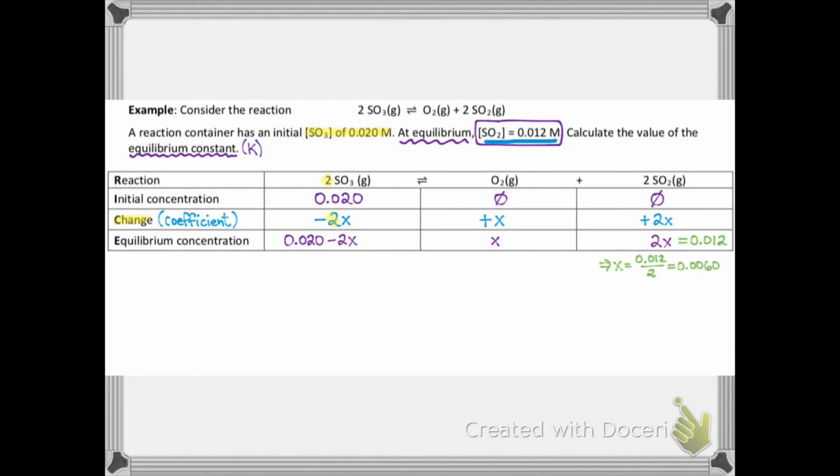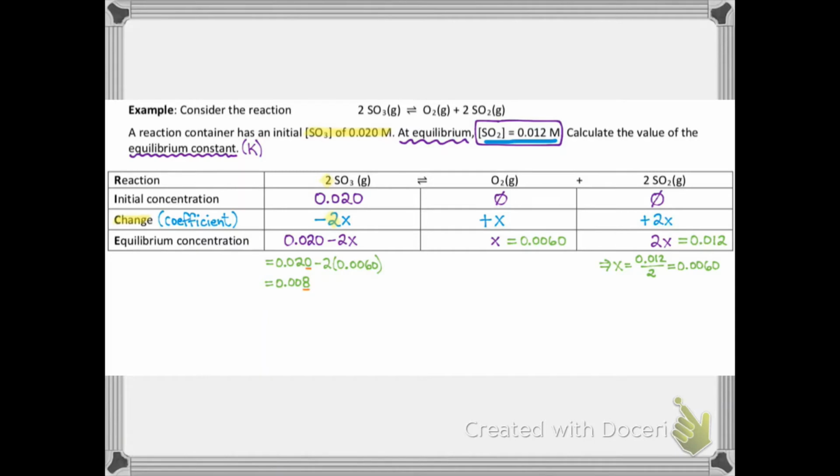Because we can solve for X, now we can go back and find the equilibrium concentrations of the other species present in this reaction. Of course, the concentration of oxygen at equilibrium was X, so that's easy. And then for SO3, we just need to plug into our expression. Notice when we solve for SO3, because of the rules of sig figs and place values when we're subtracting, we have to round to 3 numbers after the decimal point, which means we only get 1 sig fig for the concentration of SO3 at equilibrium.